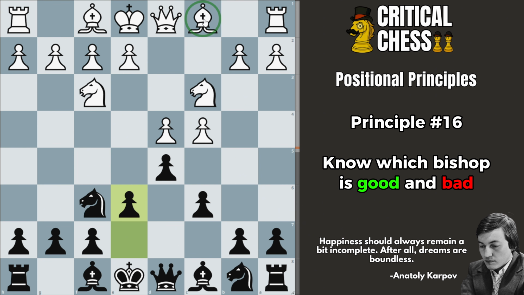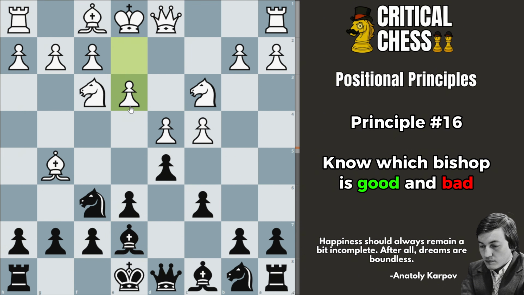In spite of the fact that this bishop is considered the theoretically bad bishop, it is not bad in practice if it is able to get outside of the pawn chain. For example, after bishop to g5, let's just say bishop e7 is played, e3, the bishop is outside of the pawn chain. So from a practical point of view, this is not a bad bishop. It's just, in theory, this is what we call a good bishop, this is what we call a bad bishop. In practice, this might not be the case.